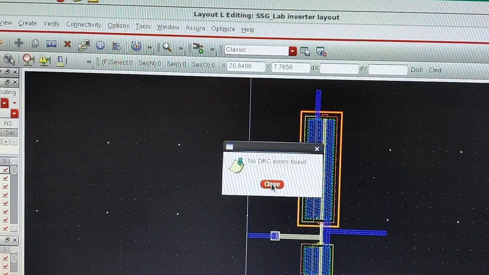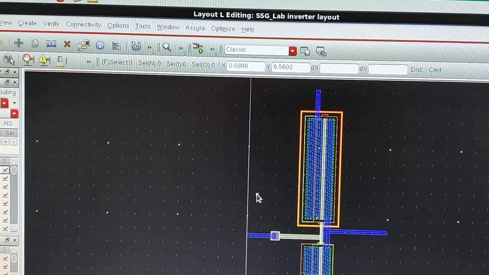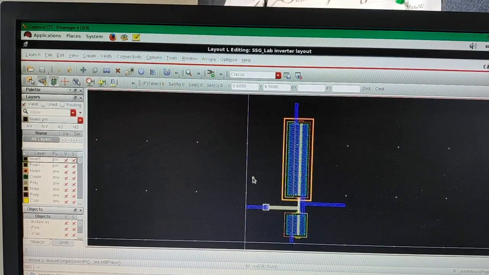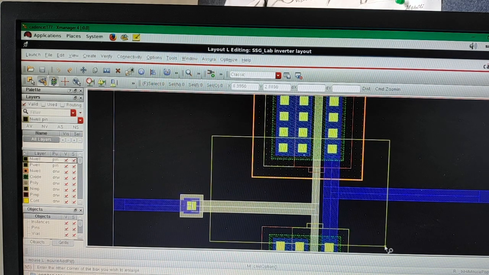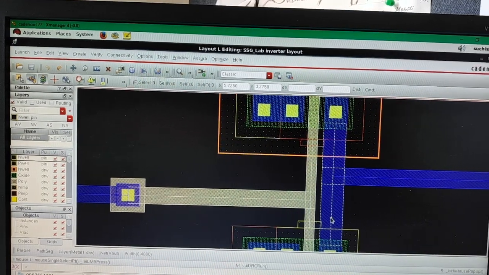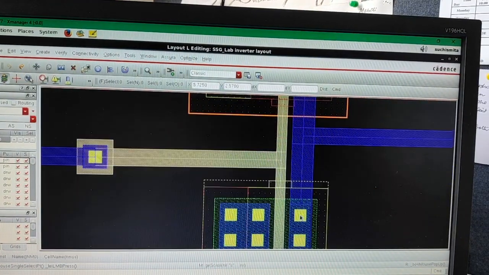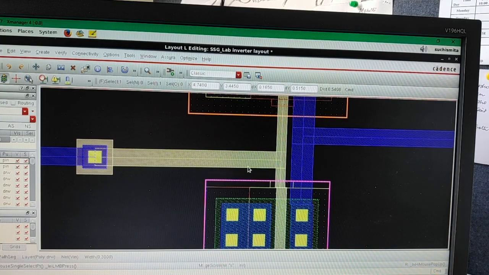Now let us see what the errors will look like, if I get some errors. Okay, in the DRC results, what I will do is I will simply go down. Just a moment. And I will select the NMOS and I will create this mismatch error. Okay, let's suppose this is it.